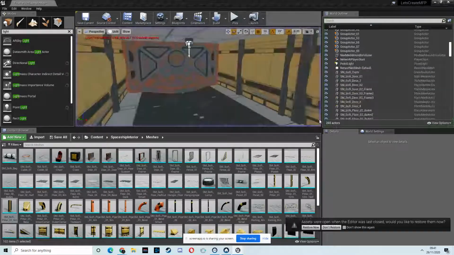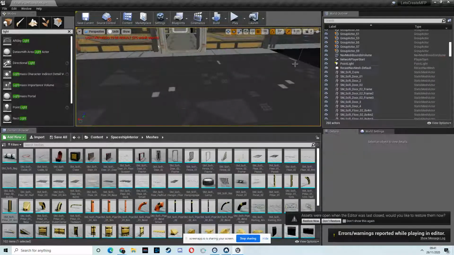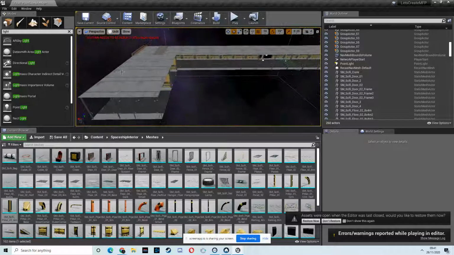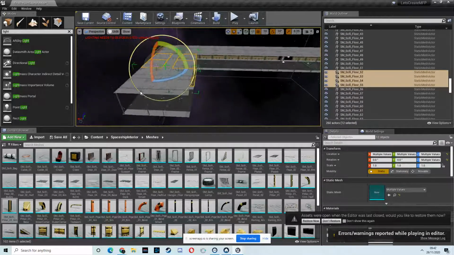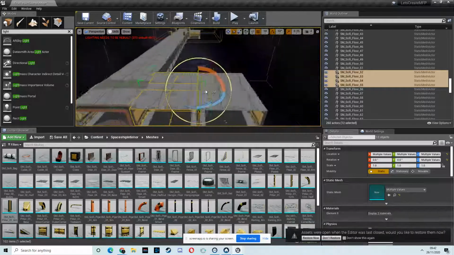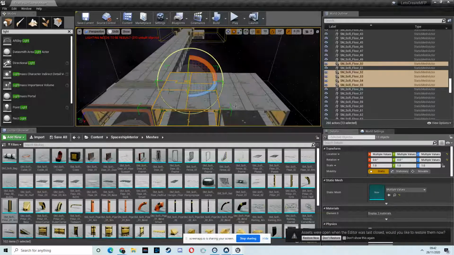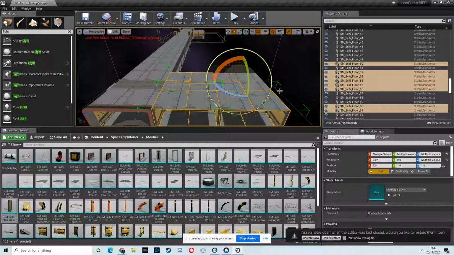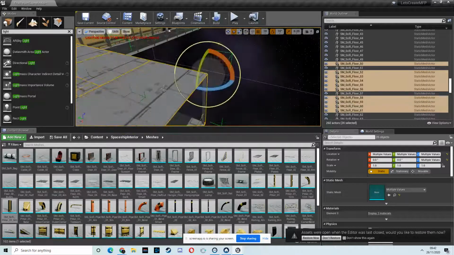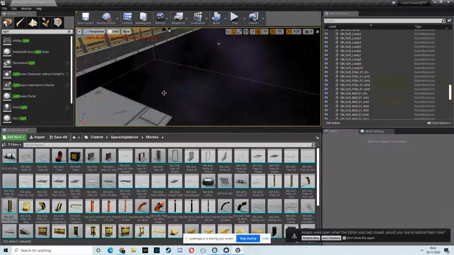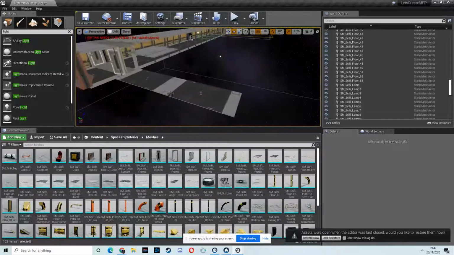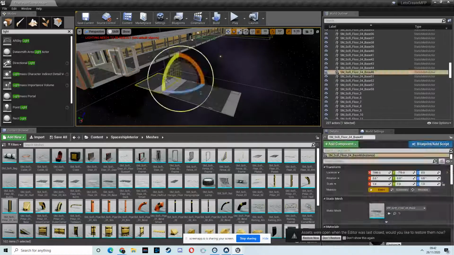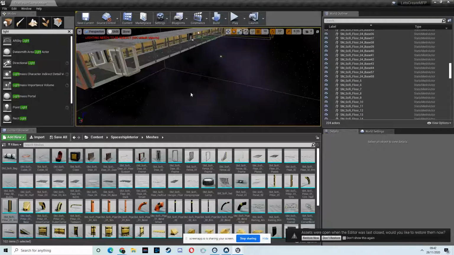We have the same problem here with the flickering. So what we're going to do is just delete all this. We'll just grab that room again and make it out of those pieces. So we'll just grab all this, delete, get rid of them horrible flickering meshes that are overlapping.